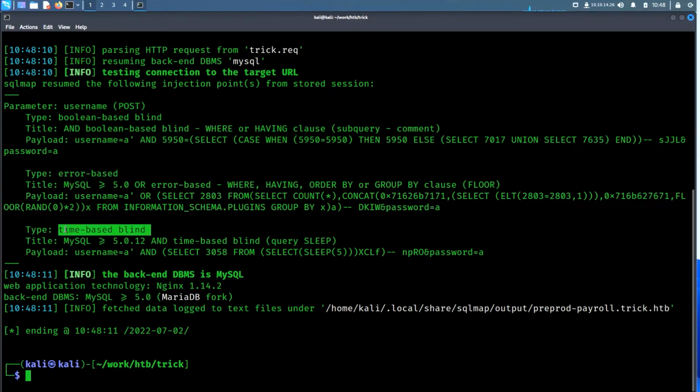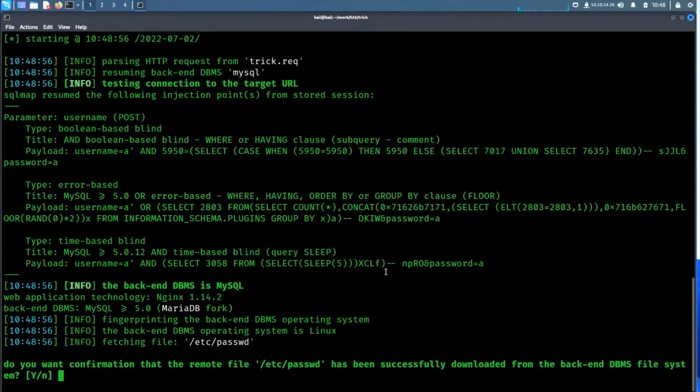And so from that standpoint, you can try file read /etc/passwd, and then do you want confirmation?